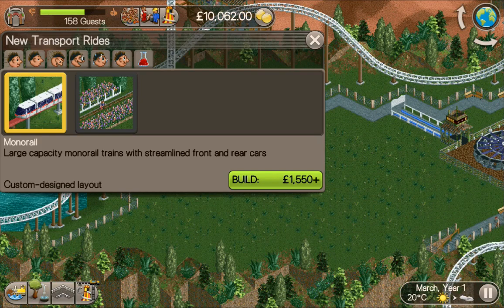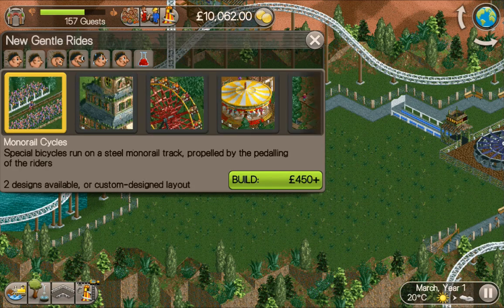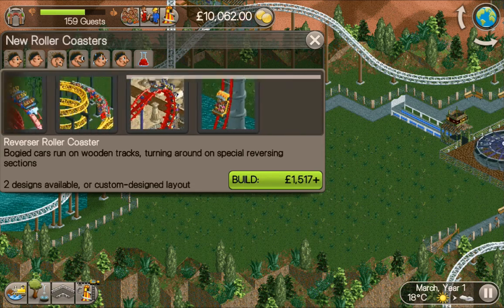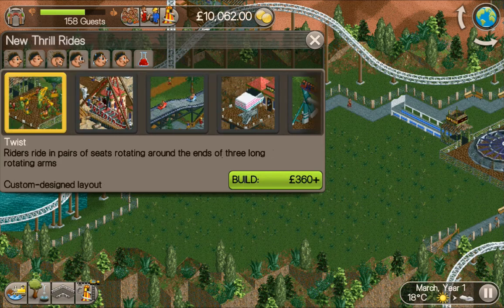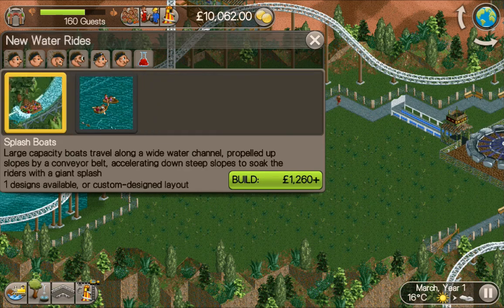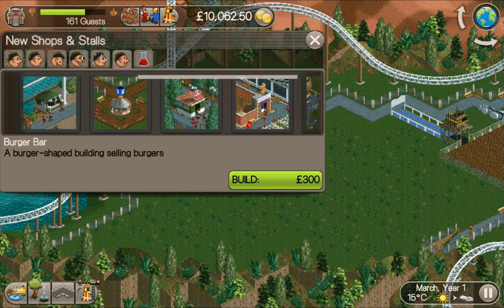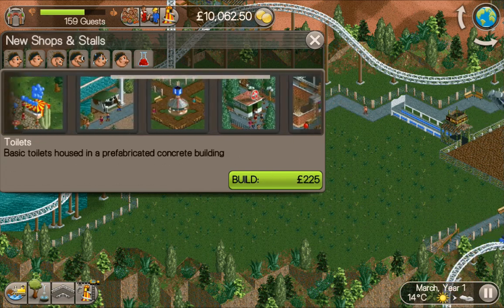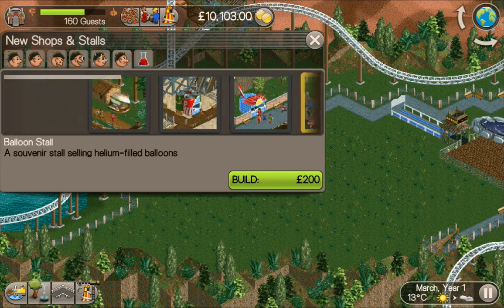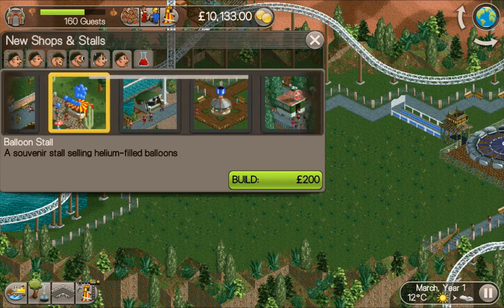So we've got a couple of transport rides, a decent selection of gentle rides, not a bad selection of coasters to begin with, a good selection of thrill rides, some water rides, splashboards will be handy, and a good selection of shops. Not a huge amount of food variety though.